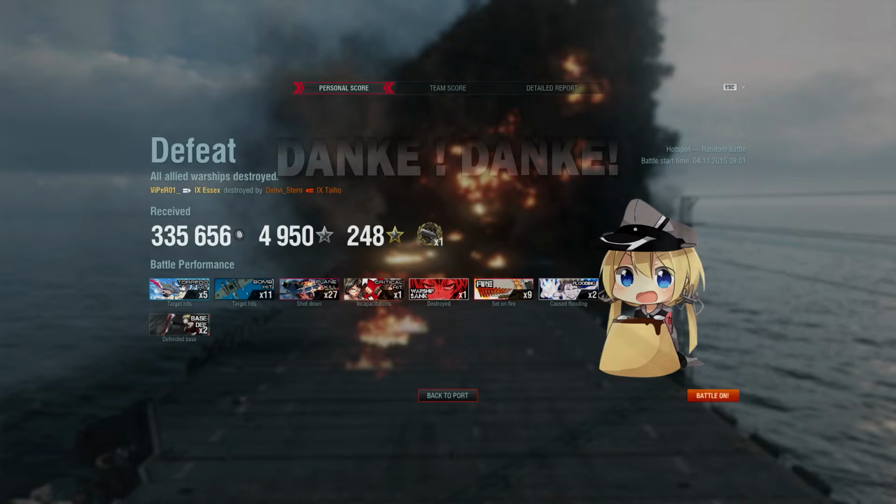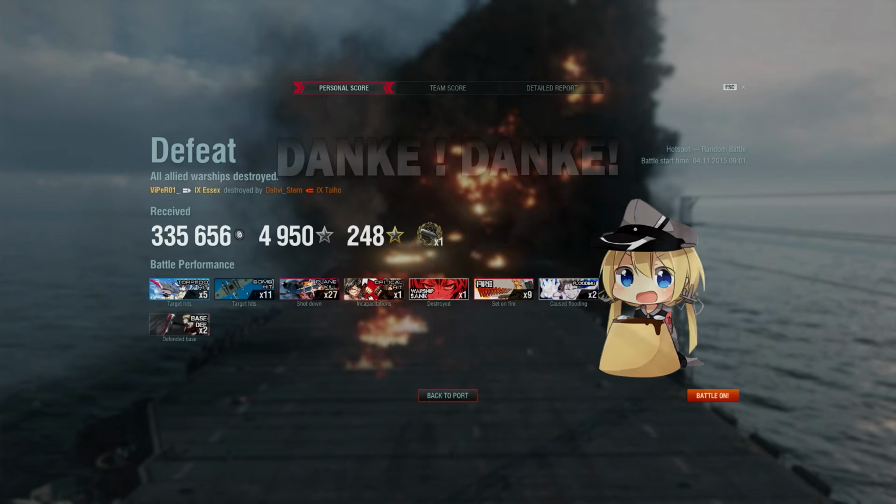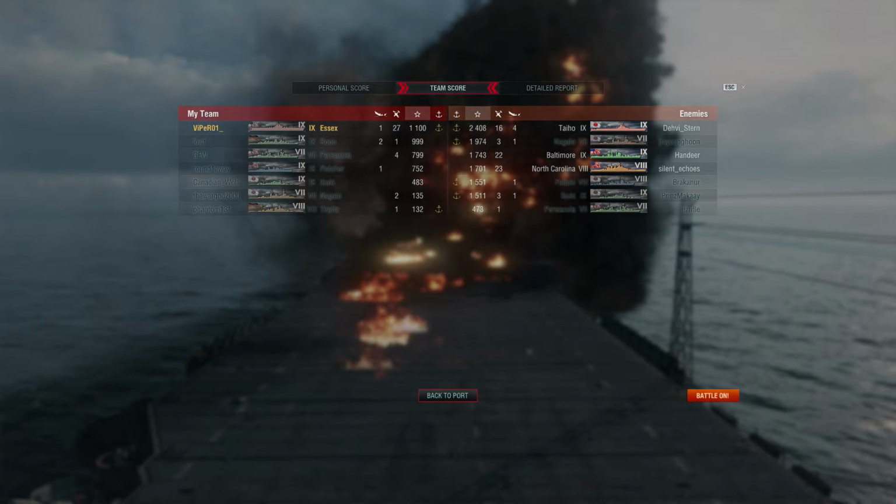335,656. 4,950 XP, 248 free XP, high caliber: damage at least 4 enemy ships, damage caused must exceed 30% of total HP of all enemy ships. That's 5 torpedo hits, 11 bomb hits, 27 plane kills, 1 crit, 1 warship sunk, 9 fires, 2 floodings, and 2 base defenses. Again, my salute to the Tejo, Tier 9, Mr. DVI Stern. To compliment him, he played very well.